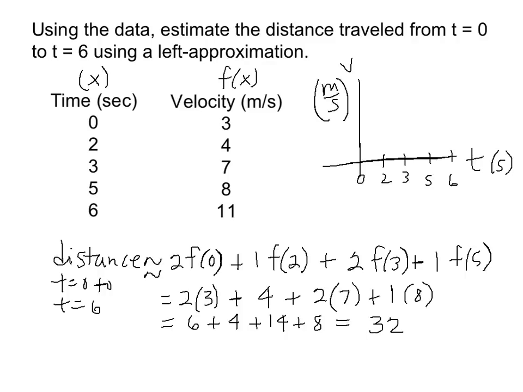Well, when you multiply meters per second, which was all of the function values, times any of your widths, which is in seconds, you're going to get a value of meters. Okay, so this is how you would use data to approximate, and if you followed along and you wrote this down, this is going to help you out a lot, so good for you, and I'll see you guys in class.